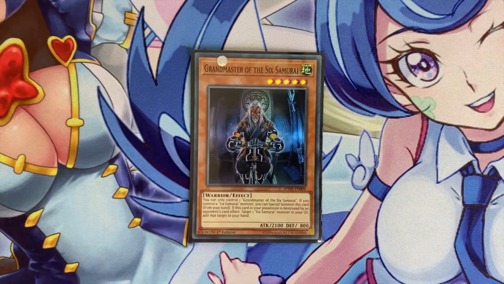One Grandmaster, just one, because you can only control one on the field. So you have to search it and then link it away to search it again to special summon it. But it's still another extender that has the same effect as Kizon, so it's a good monster to have in the deck as a one-off.